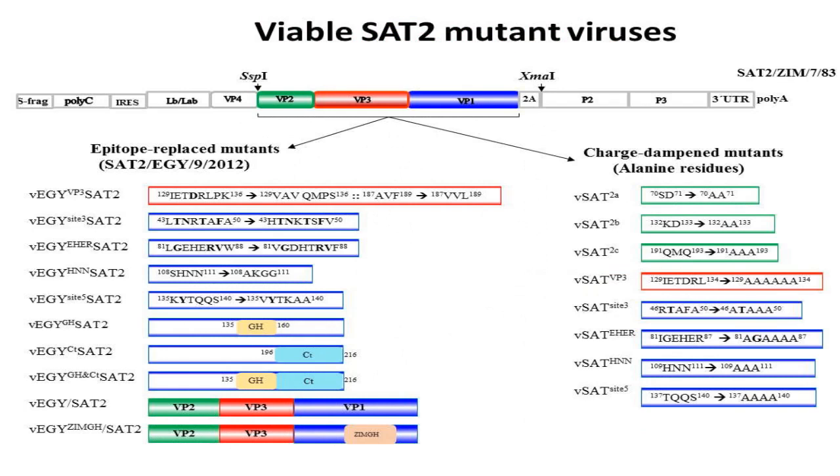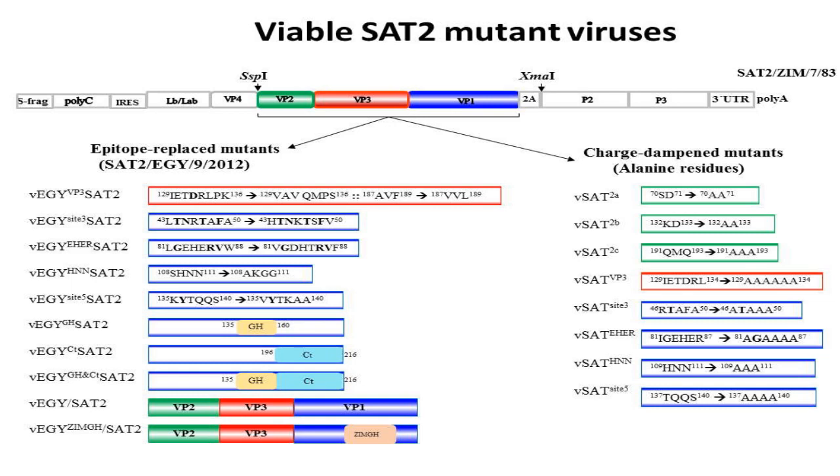We constructed a combination of two epitopes to make a single mutant in VP3, and then we had 4 mutants where we replaced single mutations in VP1, and then we had 3 mutants where we replaced either the GH, the C-terminus, or a combination of the two. And then we also constructed 2 chimera viruses where we replaced the complete P1 region with that of Egypt. And then on the last chimera virus, we replaced the GH loop back to ZIM7N3. So the 3 surface exposed proteins are from the Egypt virus, and the GH loop is from ZIM.